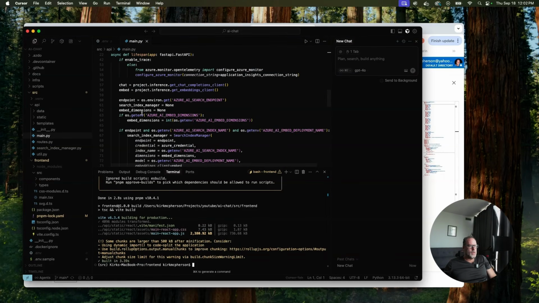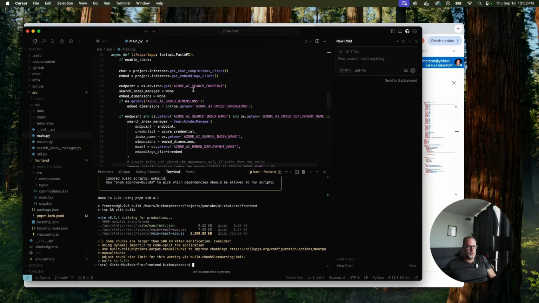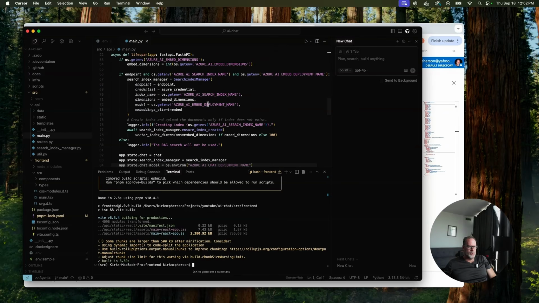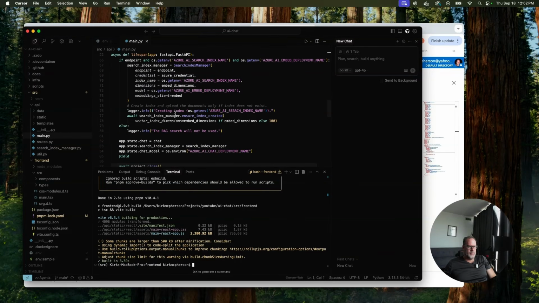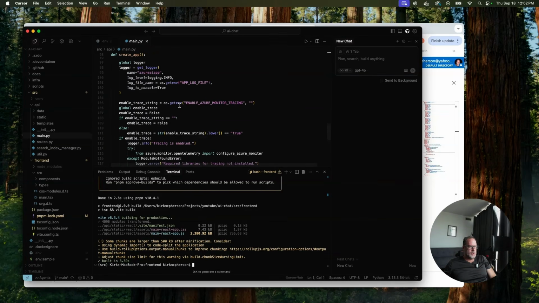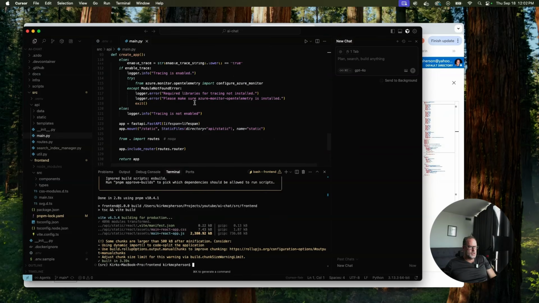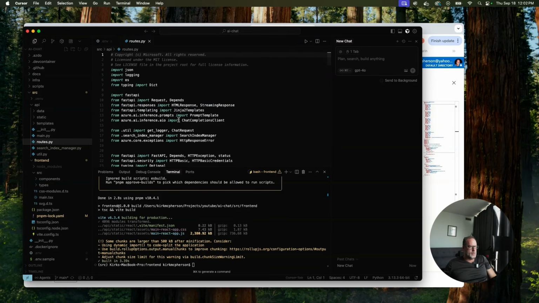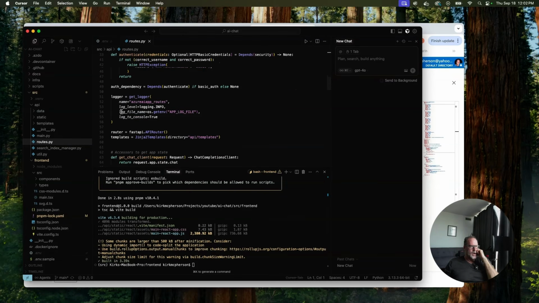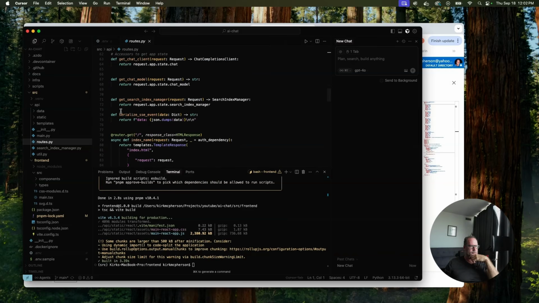Now, we are going to our Azure AI Search endpoint. Remember I said that, and we're going against it using our credential, and we're just making sure that we can reach that index that's there. So this is in the main. And I do want to show you something. There's a few things we need to change here. Let's go with the root. So this is where the app is going to hit the API endpoint chat. And this is where we go and fetch that data from the RAG.